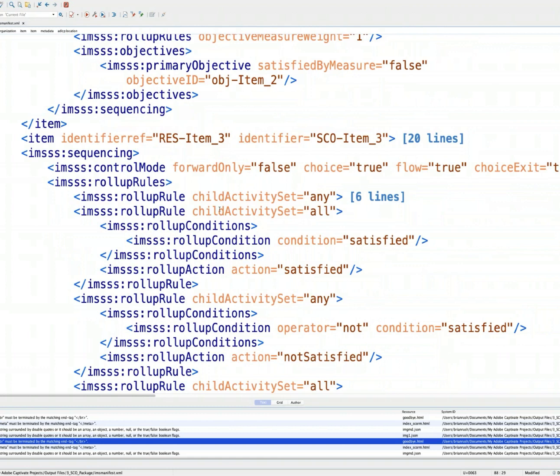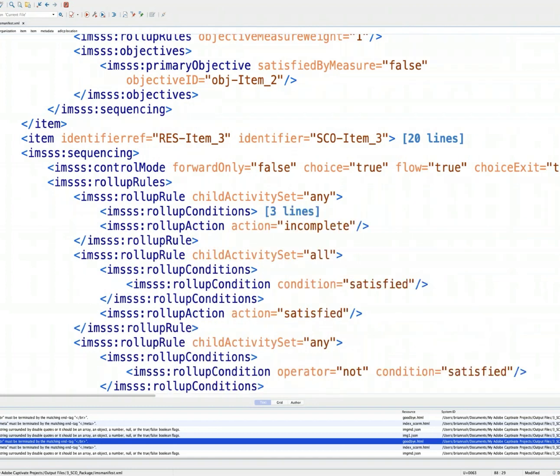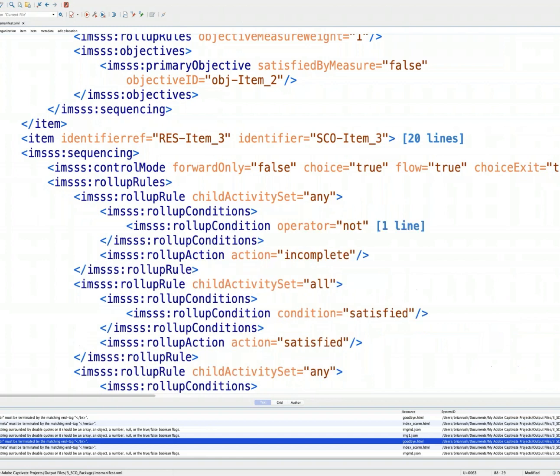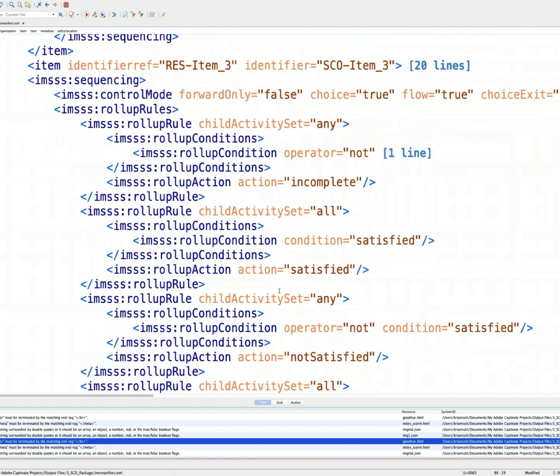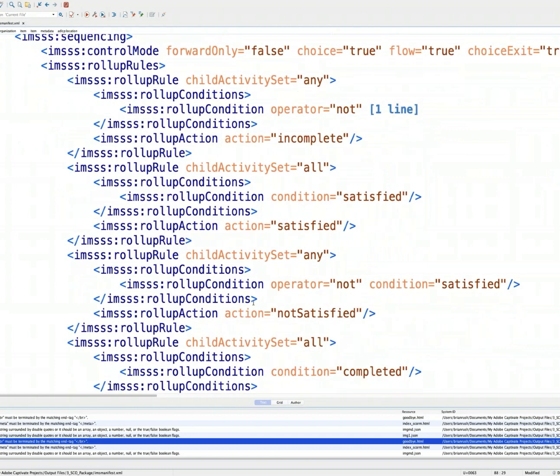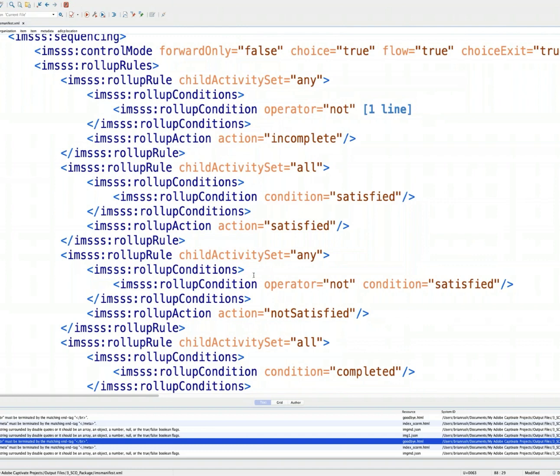But then with these roll-up rules, we have the conditions. In the roll-up conditions, in this case, you can use any logical operator such as any, all, or not, and that will drive a lot of these. So for example, if this roll-up rule for this child activity says any, then this operator not with the condition satisfied will result in an action called not satisfied.